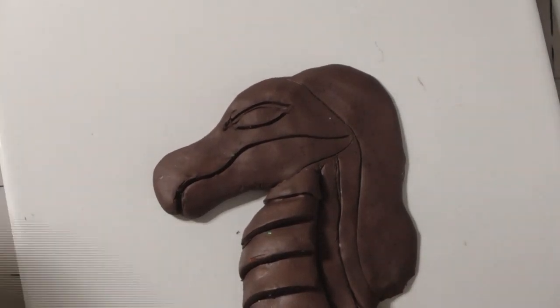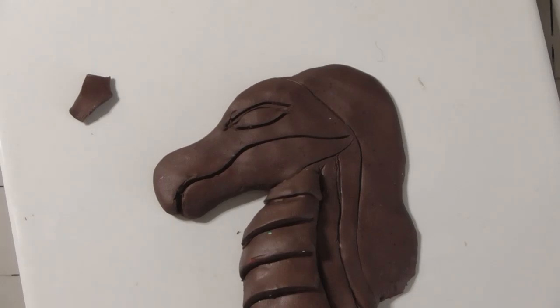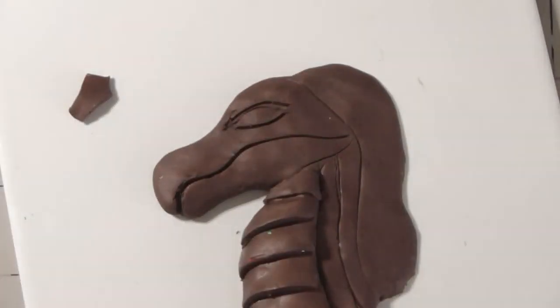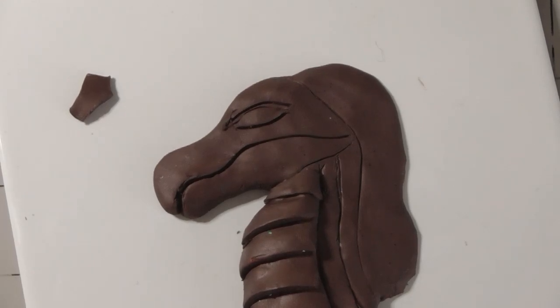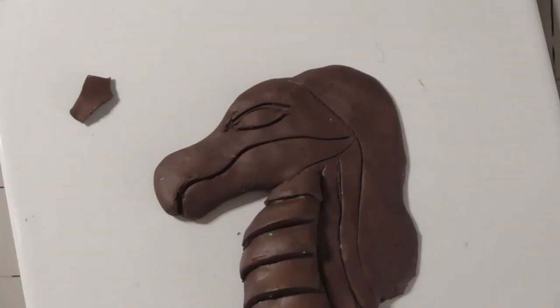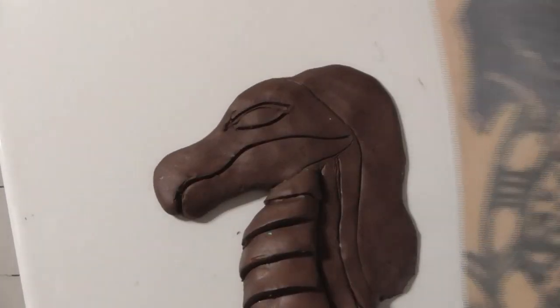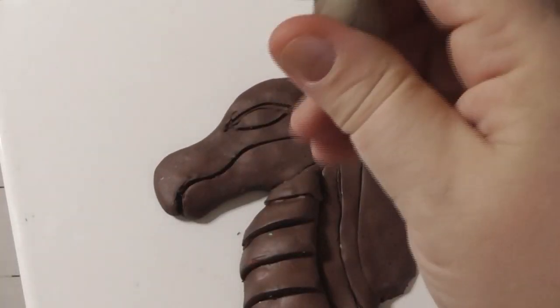Because it will impact on how your dragon looks at the end. Right, so I'm not going to use that colour now. I'm going to finish with that colour. I'm just going to move my other dragon up out of the way, because I'm going to end up putting my arm on him and I should be devastated. Okay, so the next one is, I'm going to use a light colour, I think. Oh, I did condition these, but they've obviously gone quite stiff. So I'm just going to ping it about for a second.